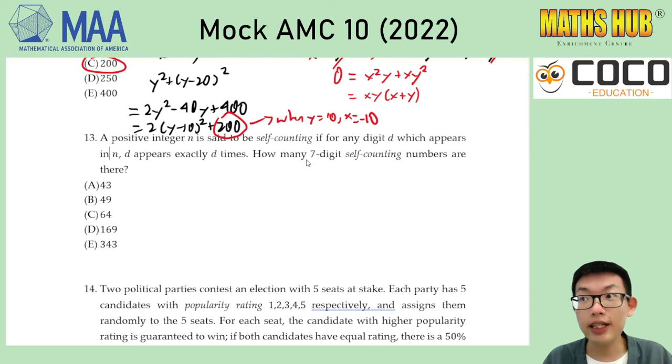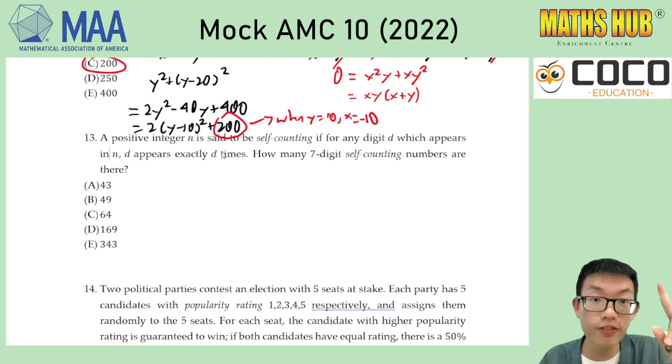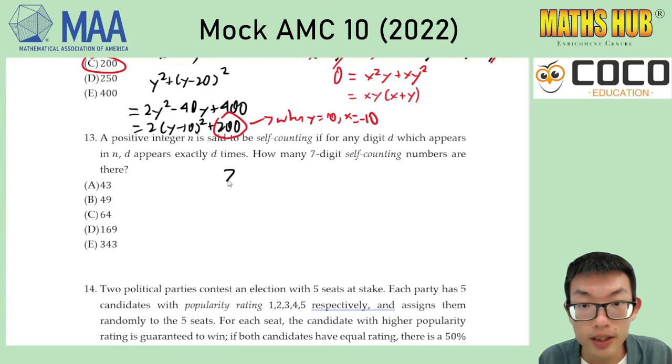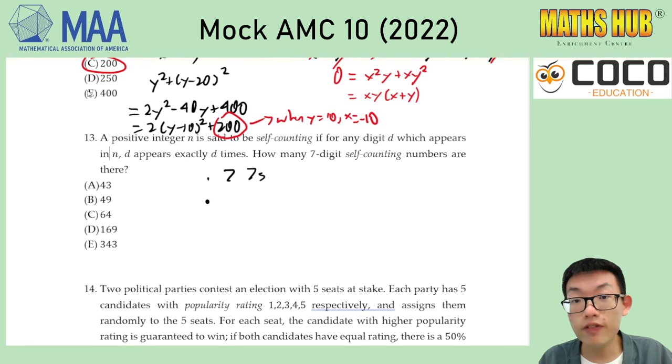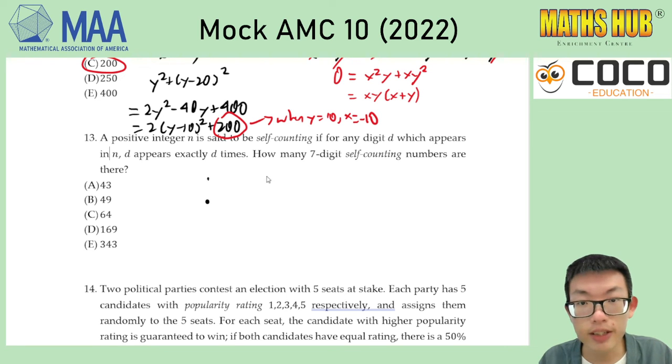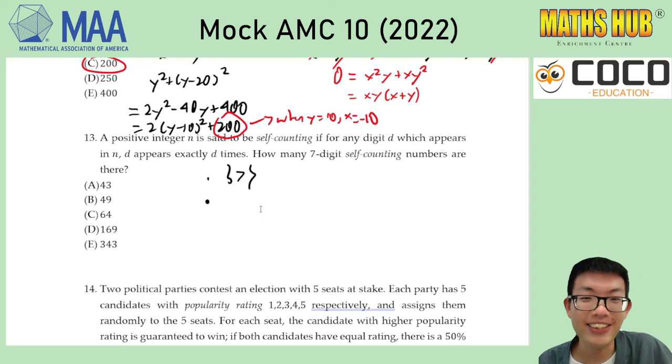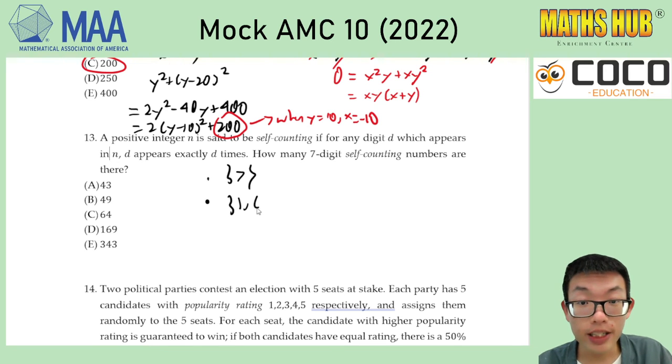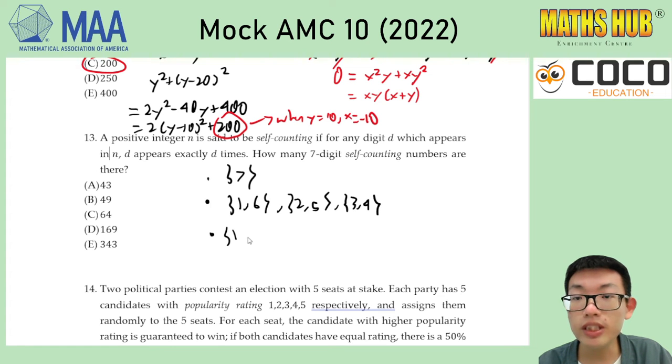I can tell that there are not going to be too many, because if I only have one different digit, that must be 7 sevens. I think we all know because it's self-counting, so 7 is counting itself, 7 sevens. If I have 2 different digits, I can have 1 and 6, so one 1 and six 6s, 2 and 5, or 3 and 4. And if I would like to have 3 different digits, 1 plus 2 plus 3 is already 6, so I can only do 1, 2, 4, and that's actually all.